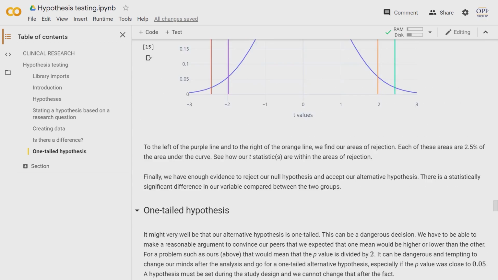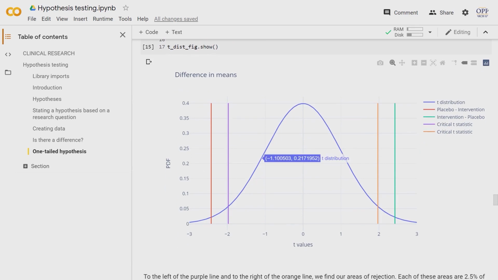Specifically, if we go back to this two-tailed hypothesis, our difference is one of many possible ones. We create all those many possible ones. We simulate that by the t-distribution. Given the sample size, it's going to look slightly different. We choose an alpha value, usually 0.05. We split that on both sides, and then we calculate these critical values, which represent 2.5% of the area under the curve to the left of the purple line and to the right of the orange line. And then we look at the difference that we have, and we just reflect it on the other side. And we see that this falls within these rejection zones.